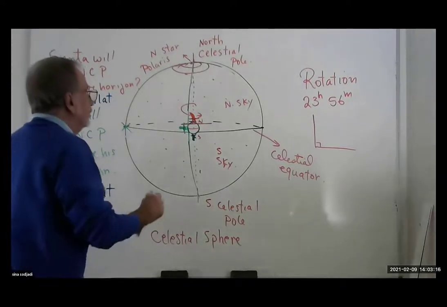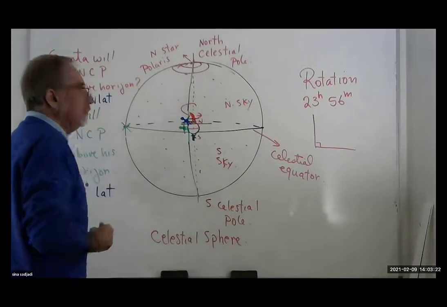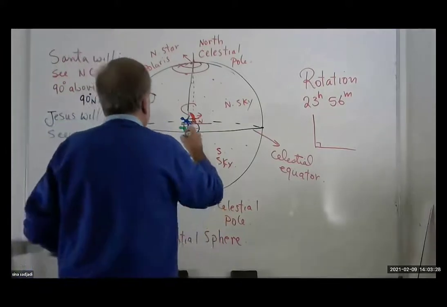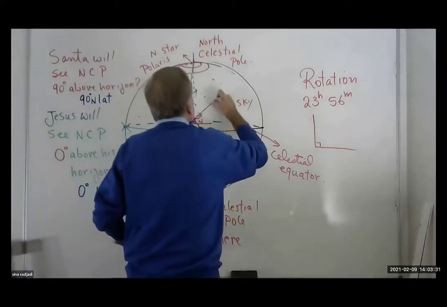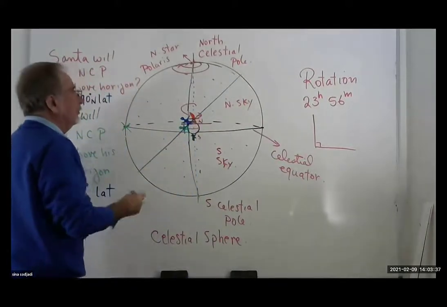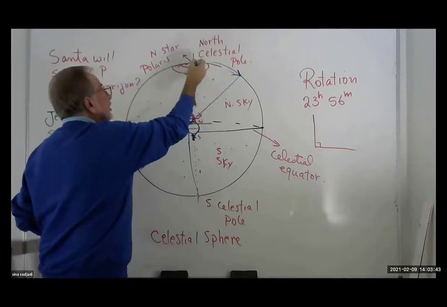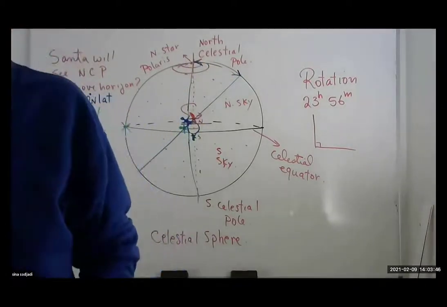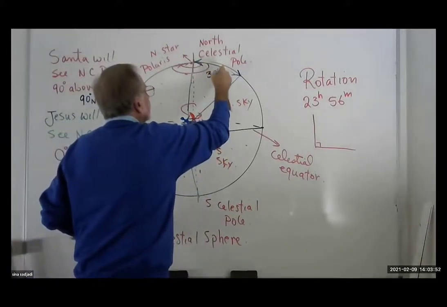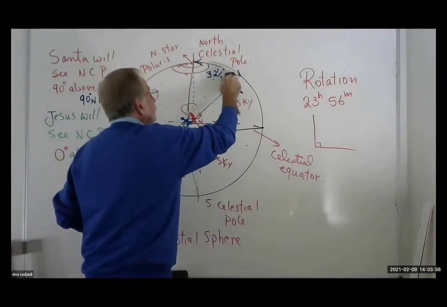Enter Sina. This is me now. That's me. 32 degrees north, or 32 and a half degrees north. What does my horizon look like? My horizon looks like this. And I think this will click once you see this. This will help you understand what we're talking about. So now, this is my horizon. How many degrees above my horizon would I see the North Celestial Pole? 32 degrees. Very good. So this would be 32 and a half degrees. There's no north here.